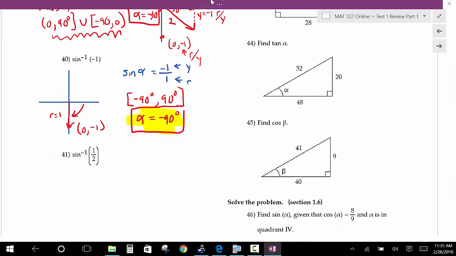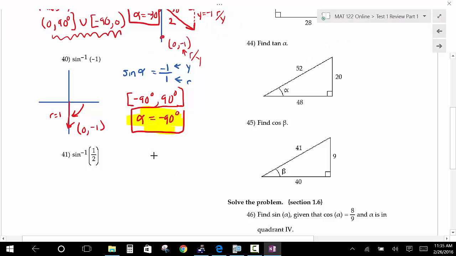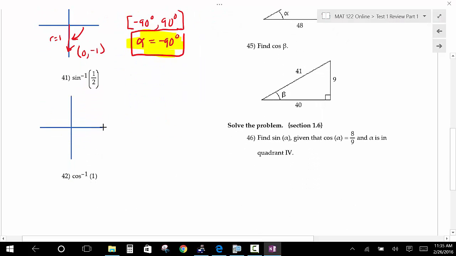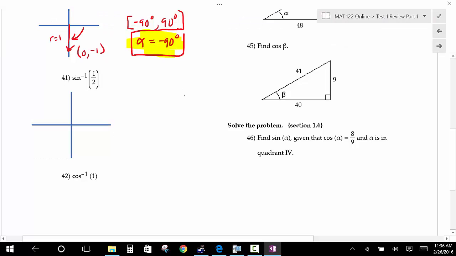Okay, move down to this one and do one last problem like this. Actually, I'm going to do two problems like this. A lot of repetitions usually needed on this. So let's take a look at what's going on in this problem. Okay, so this problem really means the sine of alpha is equal to 1/2. Your job is to find alpha. Okay, these are the things you consider. The sine by definition is y over r. So you got to figure out what triangle or what point would represent that.